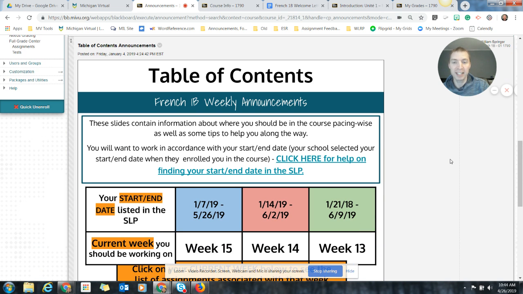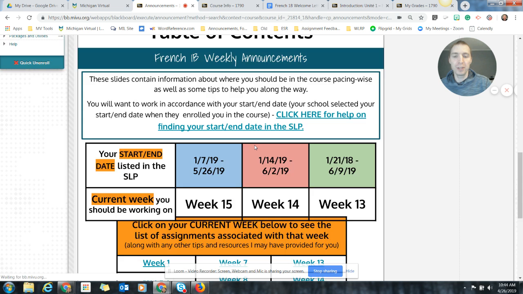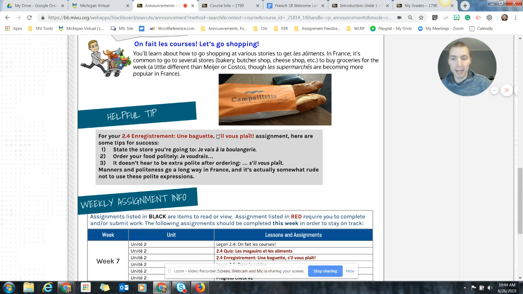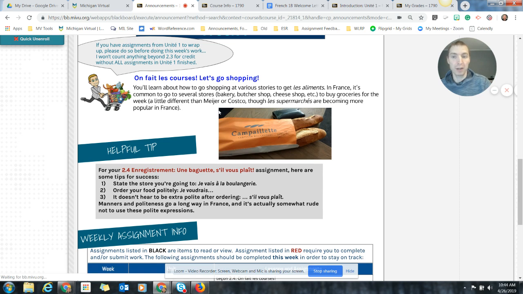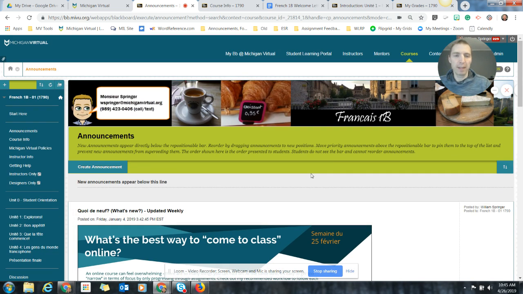And then the table of contents announcements below it. This shows what you're completing each week according to the pacing guide, but more importantly, some helpful tips or tricks. For instance, some students are getting to the end of Unit 2, and there's an assignment there about looking at your classmates' blogs. They're like, how do I see my classmates' blogs? Well, I say, check out table of contents announcements. I showed how to do that, and all you have to do is click through the week links here, and it will guide you to some helpful tips for each week, okay? The latter weeks of the course, I don't have a whole lot of tips on there, but the earlier weeks I do. So please check it out, even if you've already passed earlier assignments. It may be helpful for you, okay?